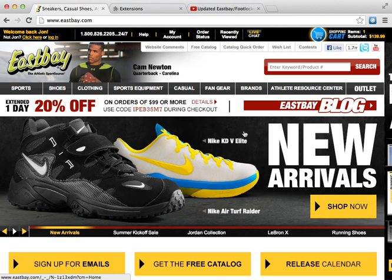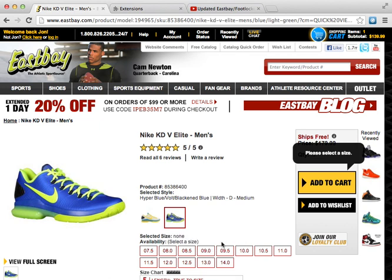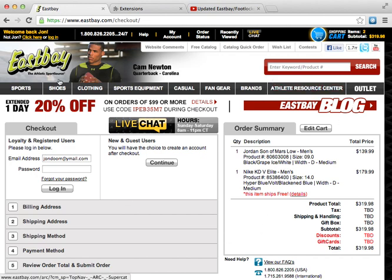Let's try it again with another shoe. Also, all the features can be adjusted — if you don't want it to go to checkout and want to stay on the page, I can make it like that. See, it's asking for a size again and it'll just keep asking. What's great about this bot is you don't have to keep updating it or putting in the URL like you do on Tampermonkey. It works on any URL on East Bay — the whole East Bay website — as long as it's a shoe, and maybe even clothes, though I haven't tested that yet.